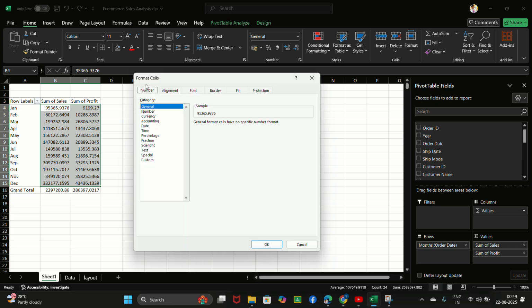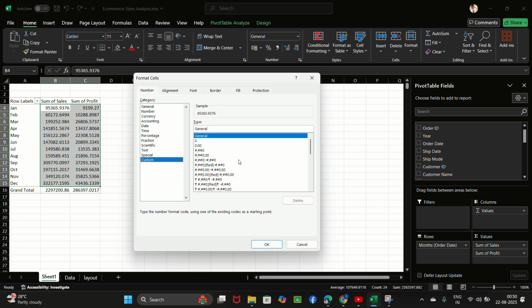Then we have the Format Cells option, and then we go to the Custom option, and here we can change it.